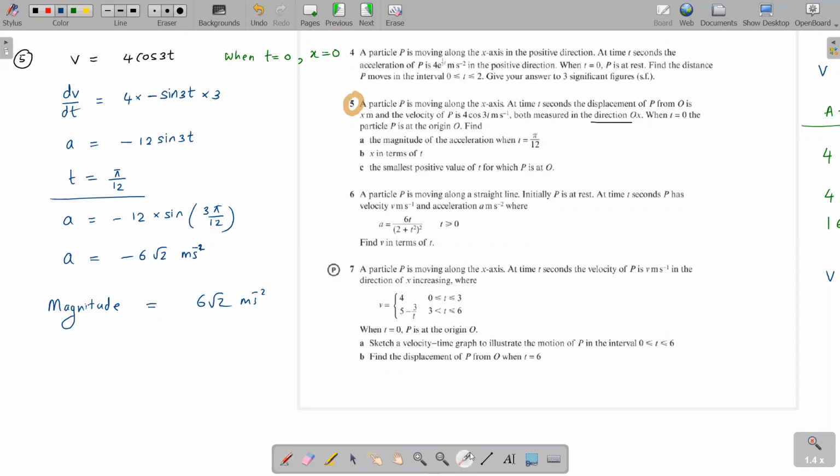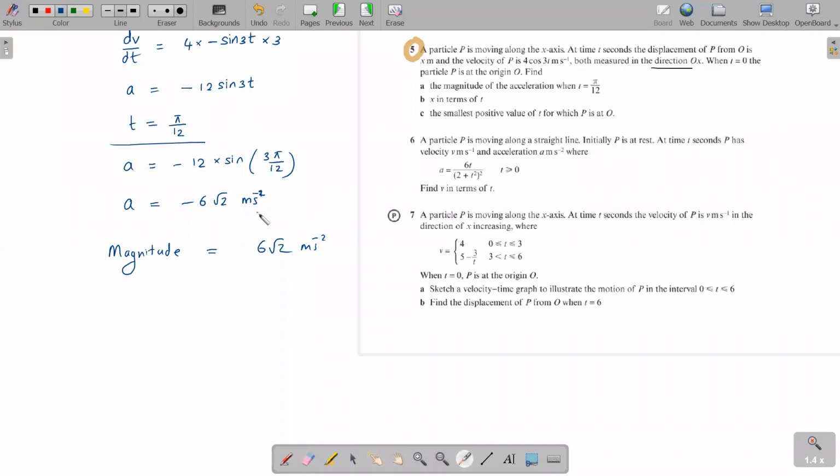Once again, when you're moving away from the origin, we consider the acceleration as positive. So over here, negative means your acceleration is directed towards the origin. Those are some things that you need to know. If the acceleration is directed towards the origin, that's when you get the negative sign. A positive acceleration means the acceleration is directed away from the origin.